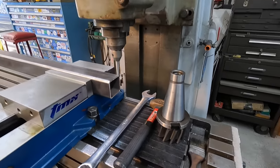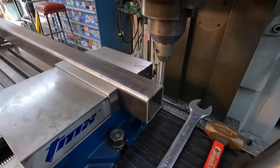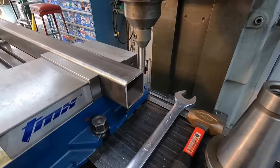And once we get it centered, it won't take long. So I've got an edge finder in here. I'm just going to find the center of the tube right now, and then we'll set this back in there and do our cope.